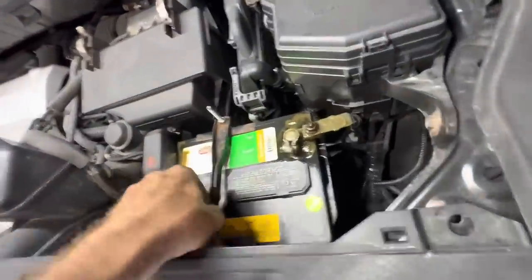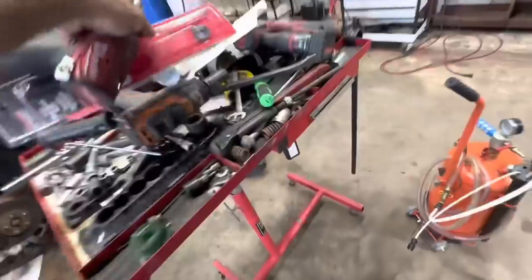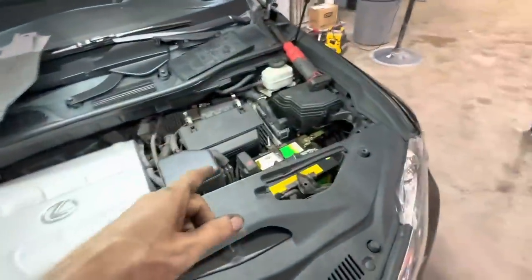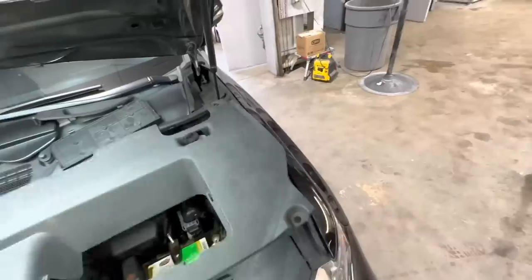Okay, battery's tightened down. Engine starts. The starter starts the engine, battery's tightened down, terminals have been cleaned, they're protected. We need to get some plasticky stuff back on and we're good to go. So that being said, in the interest of time, I'm gonna go ahead and close this video out right now.